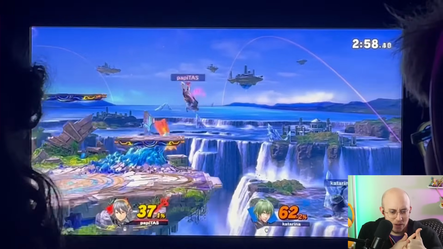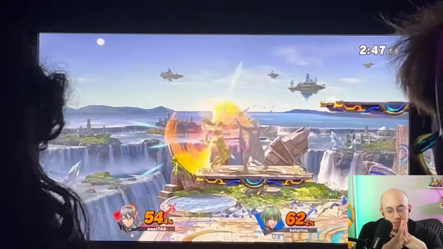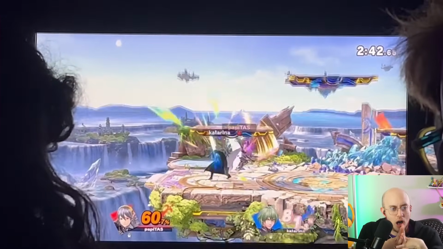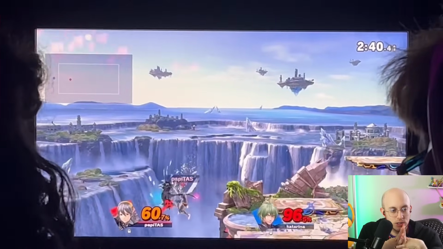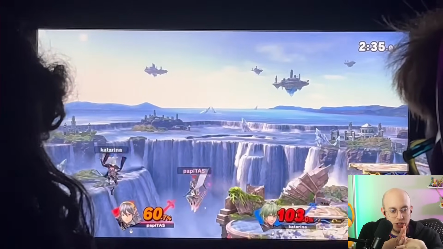So double down tilt on that parry. That was a really crazy parry. What? That was so good. Down throw back air, not gonna hit there. Interesting. Oh, I'm so scared. Nair back air, of course. Leo knows he can't be near the ledge. No double jump.